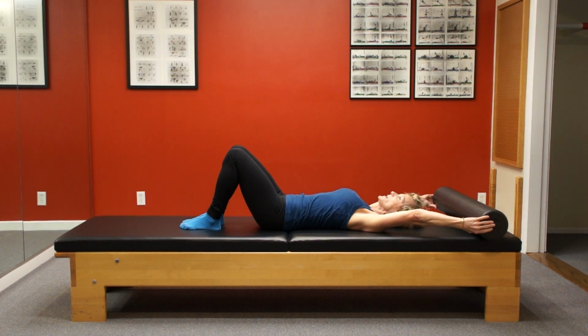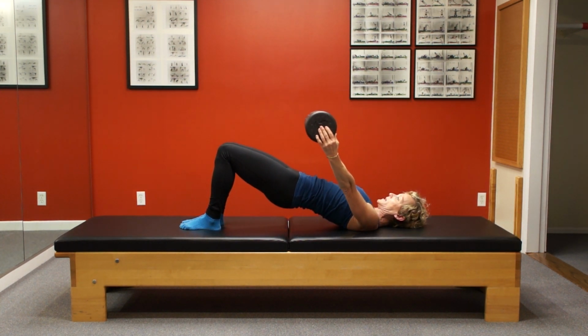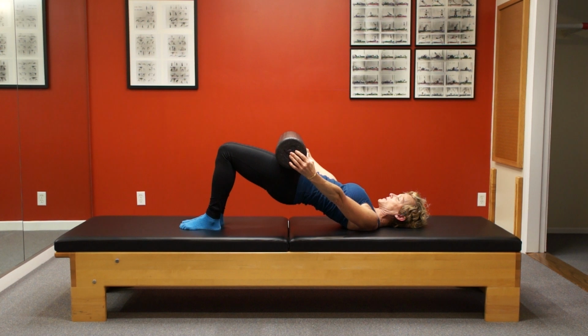Again, we inhale, we exhale. So I'm using that roller kind of as a tactile guide. I want to bring the pelvis all the way up to where that roller is each time. I inhale there, I exhale.